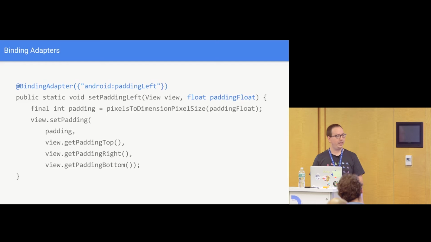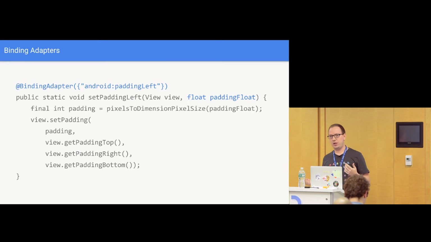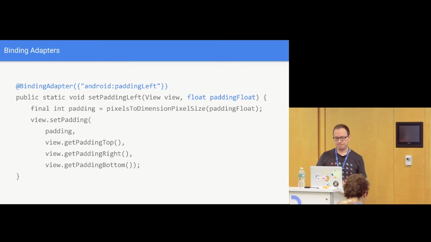So binding adapters are really complex and powerful, and so many of them are provided for you. I just wanted to point this out because I feel like many people aren't aware that all these resources are available to look at. If you're in your Android Studio, you can simply say, I want to see if there's a binding adapter to bind a date to a calendar view or something. So just pop open this class, type in binding adapter, and you can see through all the existing files that are written for you which binding adapters exist. And some of them aren't there, in which case you need to write your own. But for the most part, they're all there for you.